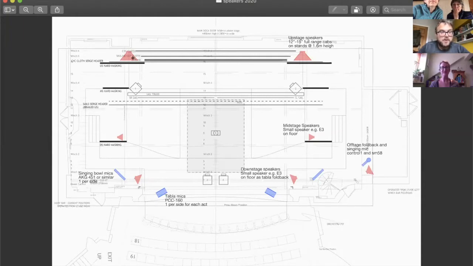They allow us to locate sound to different places. The easiest way of getting something to sound like it's coming from upstage is to put a speaker there. You'll also notice there's a speaker here, pointing off this way into the wing. That's for one of the actors, because there was live singing during this show, so they could hear what was going on and knew what they were singing to. That's a little example of speakers.